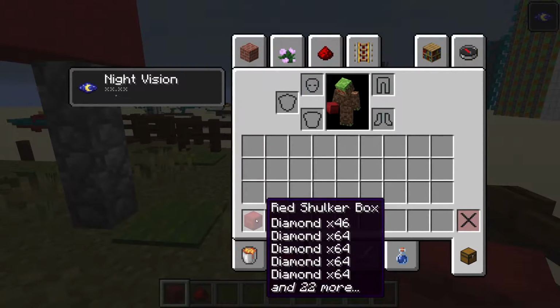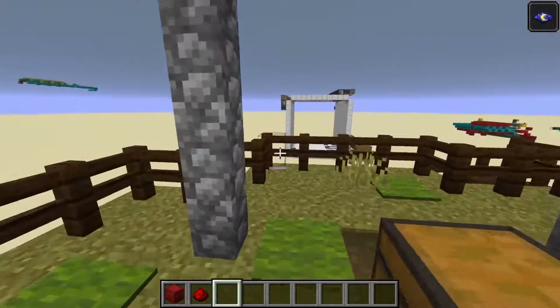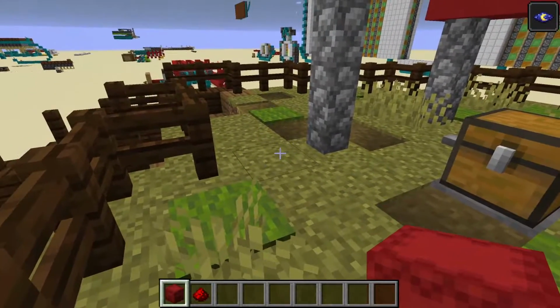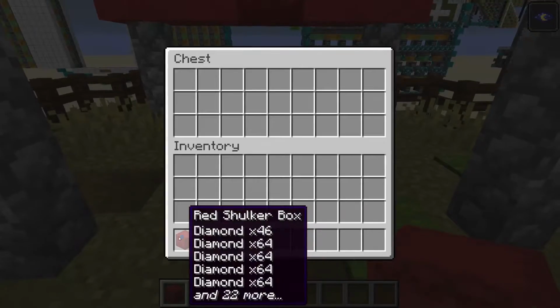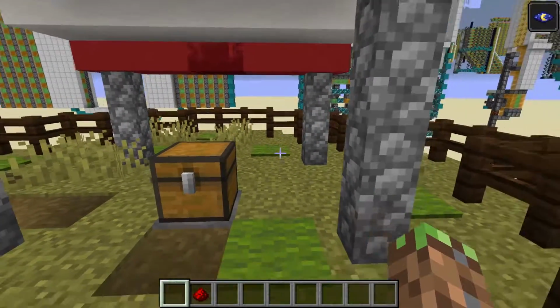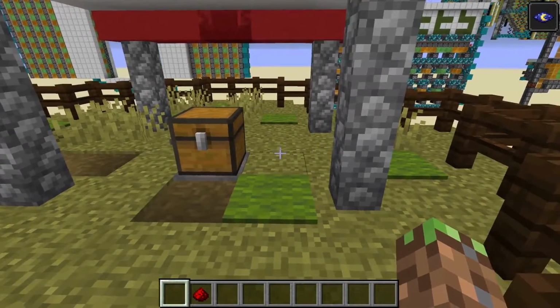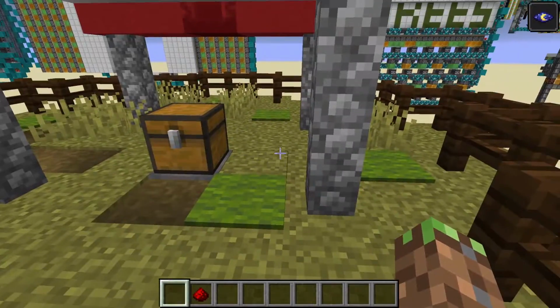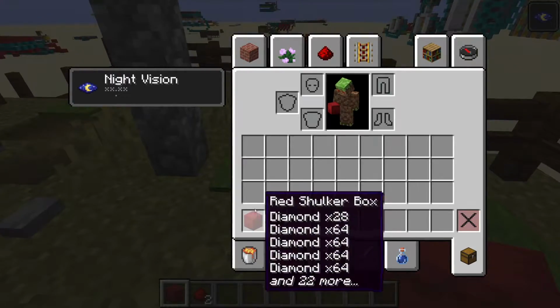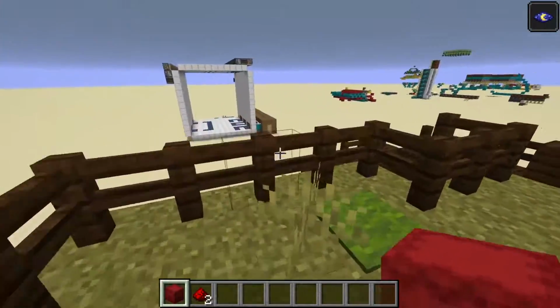It was 64 before, now it's 46, and I guess that's 18 because I'm too lazy to do the math right now. And you know, you just wait for the little ding to happen, and then you can purchase something again. So you put your credit box in there, and then you just wait like 10 seconds at the most. That's how epic and cool credit box is. Look at that. Boom, charges exactly 18 diamonds.